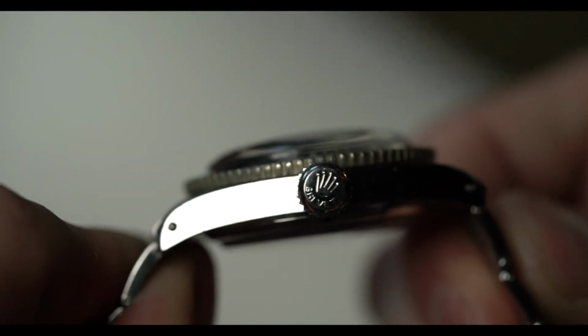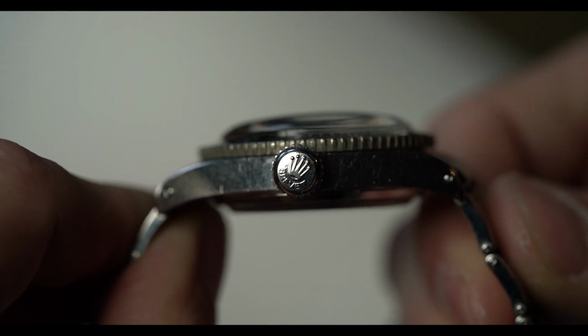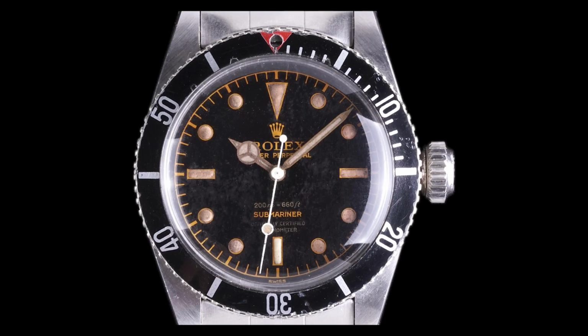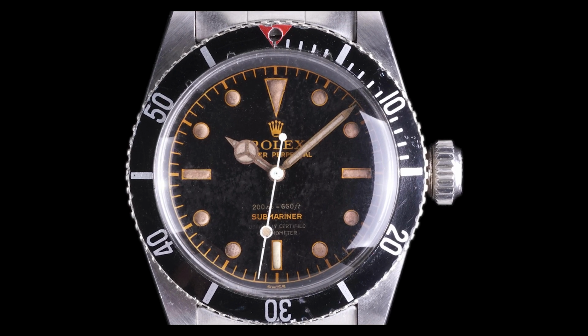But one thing that is interesting is that the chamfers or the finishing on a 5508 or a 6205 or a 6538, et cetera, in the no crown guard subs are very broad and wide. Additionally, the sides of the case are very much flat, right? That's something we see in the Black Bay 58 as well, a flat side case. There's no oyster case or rounding to the case. This case remains in really, really good condition. Based on my experience and in my opinion, I think the case may have been touched up slightly at some point, but there's a lot of meat left on these cases.